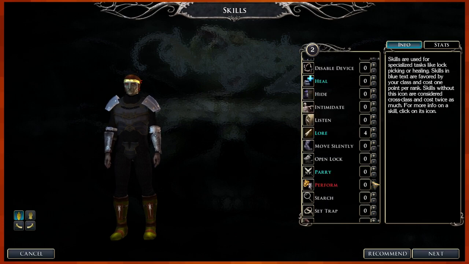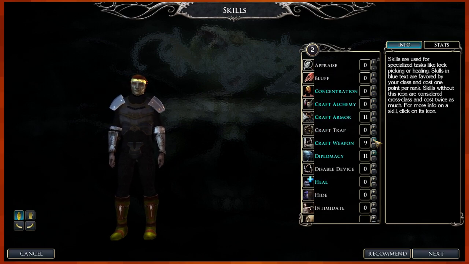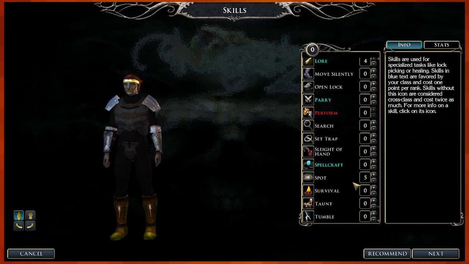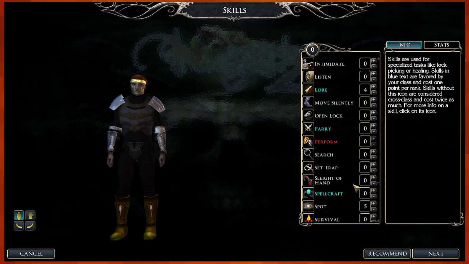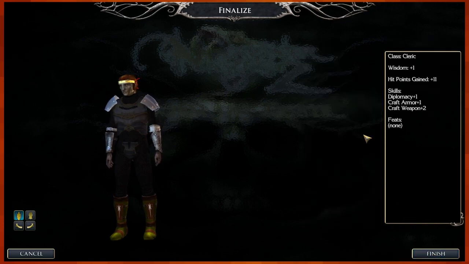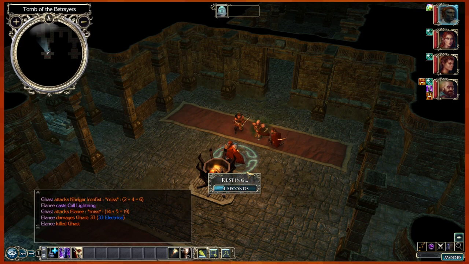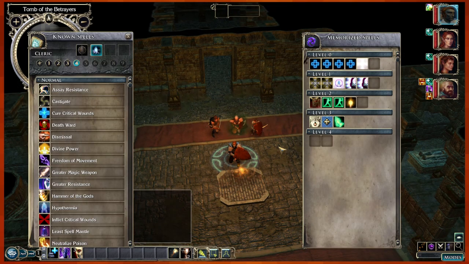Diplomacy. I guess it was pumping it further into craft weapons. Kind of a weird build, huh? Armor, weapon, diplomacy. With only a smattering in spot and a little bit into lore. No feats at this level. So this means next level he will be able to level up as a war priest. And now since his base attack bonus is a 6, it's more evident than ever. Quick rest. Actually, wait. Interrupting the rest, because we have spells to prepare.